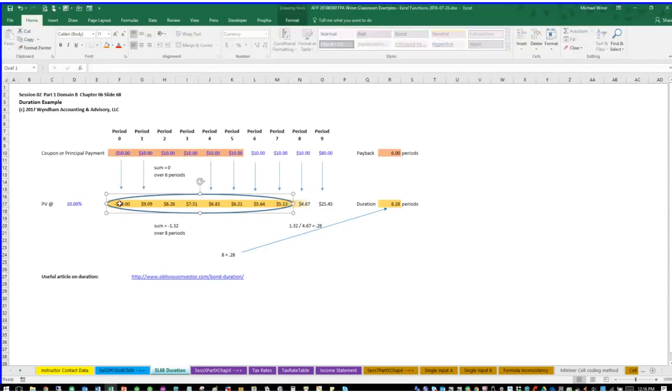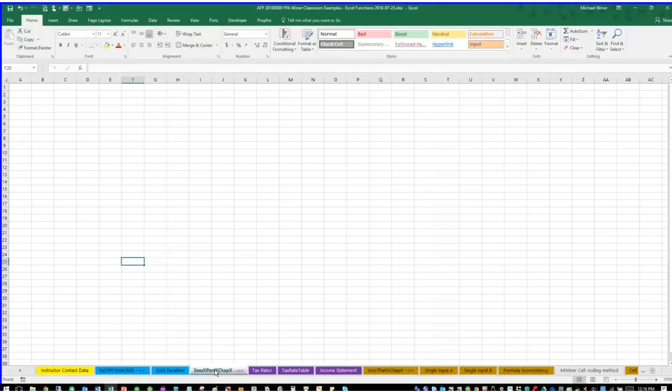So basically you have 8 periods plus 0.28 of a ninth period to give us 8.28 periods. In simple terms, if you look at a traditional, simple payback model, we get our money back in 6 periods. Under duration math, we get it back in 8.28 periods. Okay, so that's that slide.